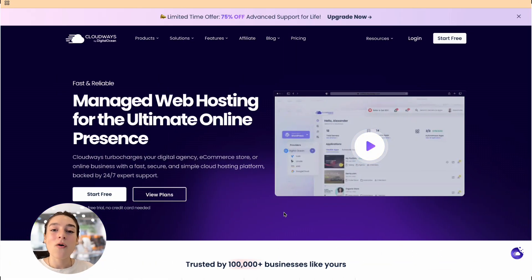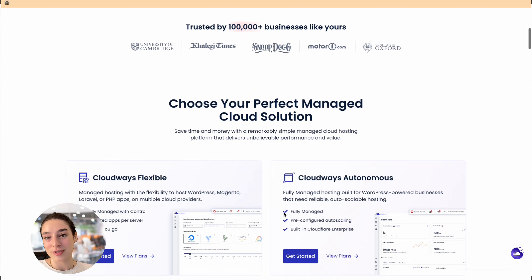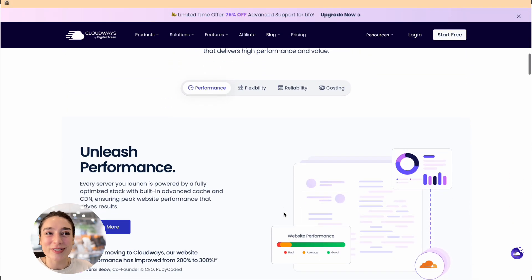Now here's the thing: all these tips are definitely helpful, but they are not going to work if your hosting is not optimized for performance — you're still going to face speed issues. That's why we want to highlight Cloudways, a managed cloud hosting platform that's perfect for WordPress users who want fast, secure, and scalable hosting without dealing with complicated server setups or needing any coding skills.